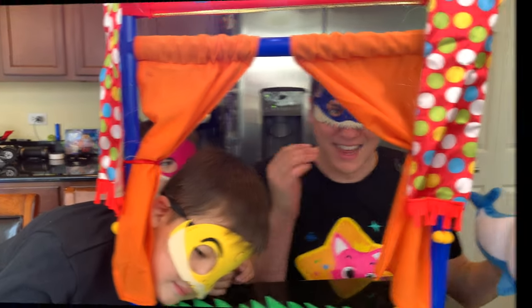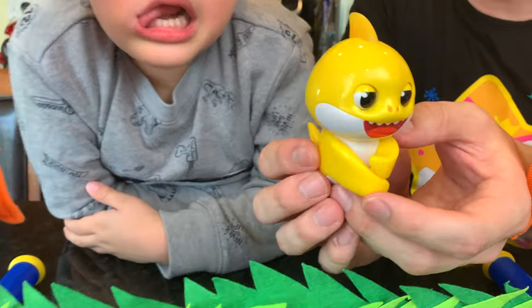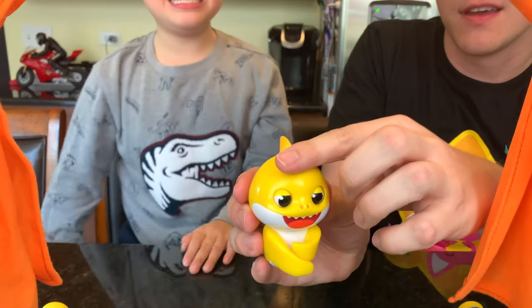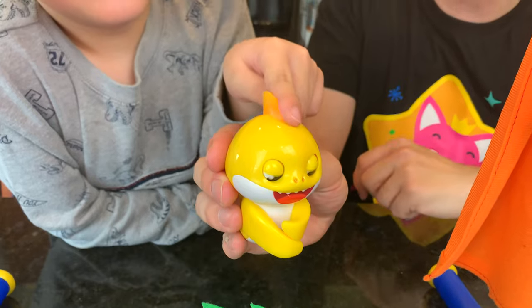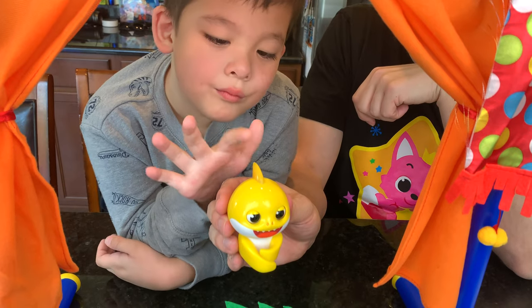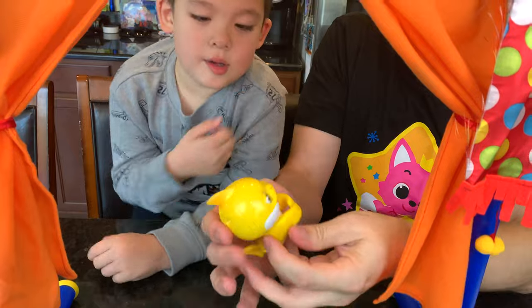How cool is that? Next, let's take a look at this awesome Baby Shark Fingerling. It has all kinds of cool interactive features. It's got sensors in the head, so when you pet it... Aww. It has a mood light in the fin. You can tap it for silly reactions. And it can kiss. Come here, Jake.